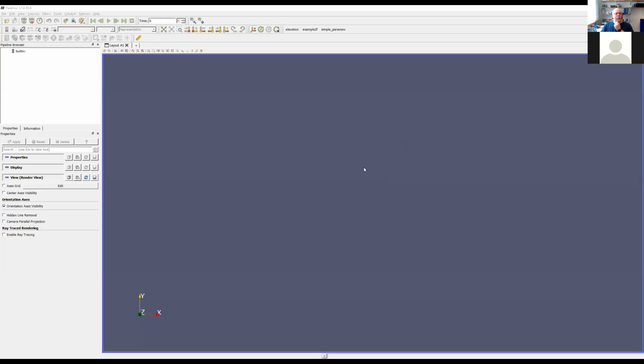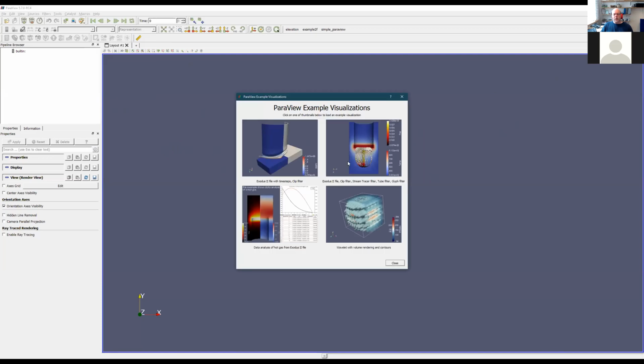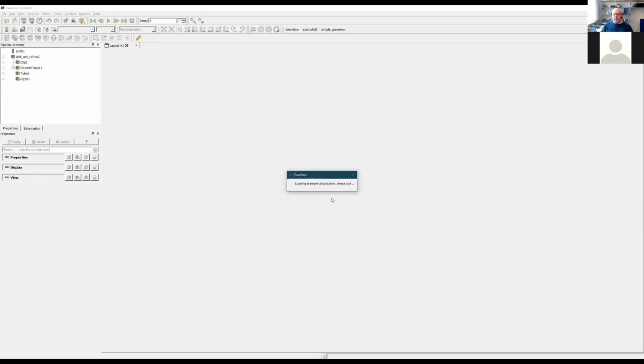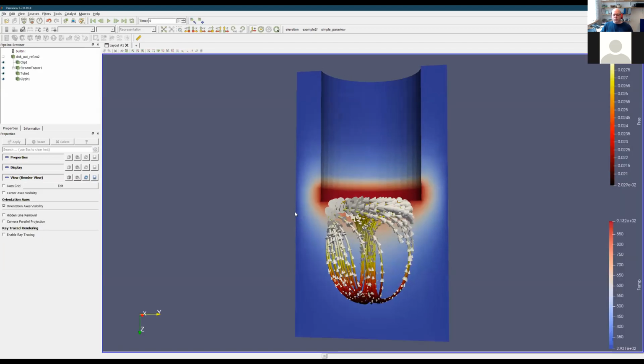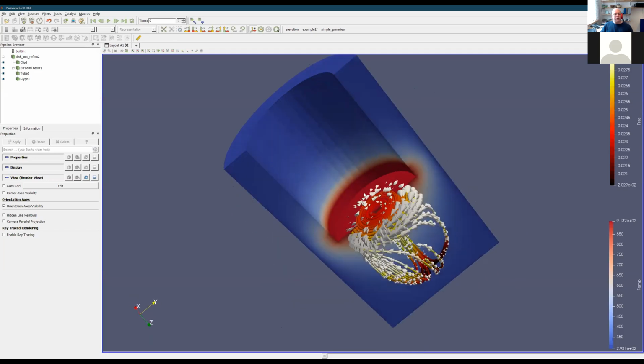So this is the ParaView window. The text is a bit small. I hope you can see it all, but I will try to make it as clear as possible. You have, of course, the help menu here. If you want to get help, don't underestimate it. There is a lot of information here. There's also something interesting: if you want to experiment with visualization, you can go to example visualizations here, click on one of these, and try them out yourself. So you have some data you can experiment with.